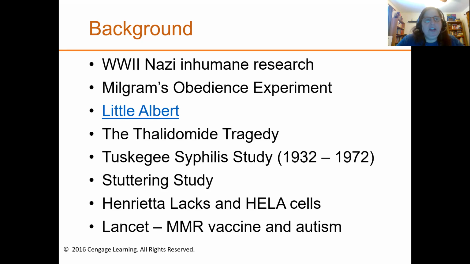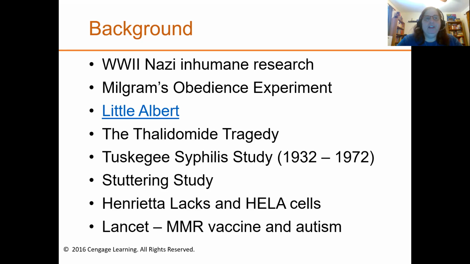Okay, so Little Albert, you probably know this one as well. It's basically how they induced fear in this little child, it was supposed to be of white rats, by banging something very loud every time the child encountered a white rat. Before, they had no fear of it, then they had fear of it. And not only this, but it generalized to white bunnies, to even a Santa Claus beard. So again, interesting research, but at the expense of ethics in some ways.